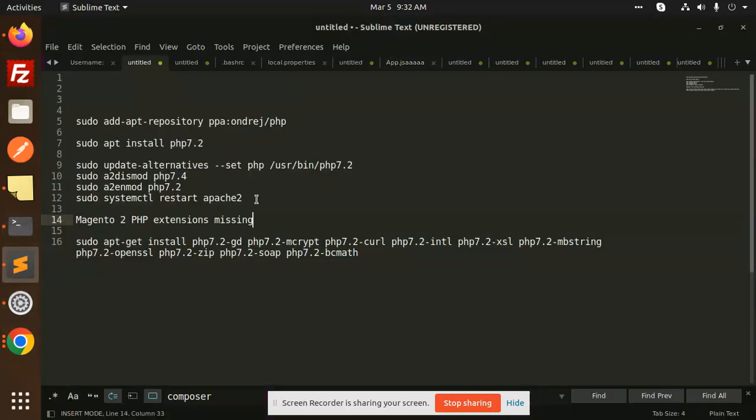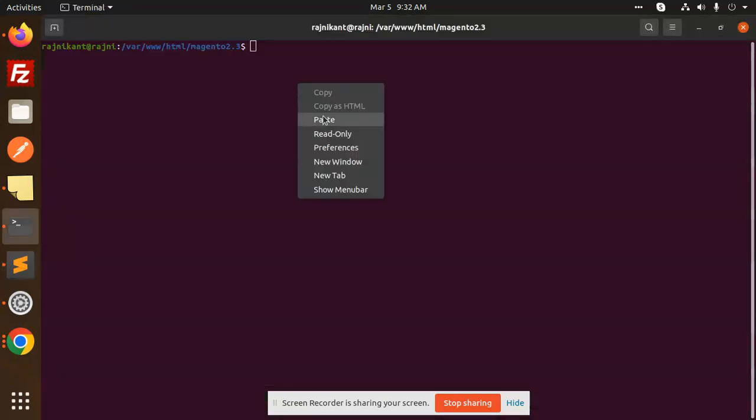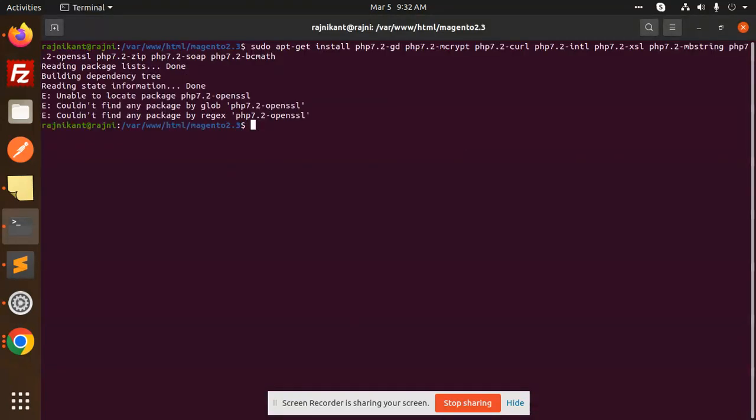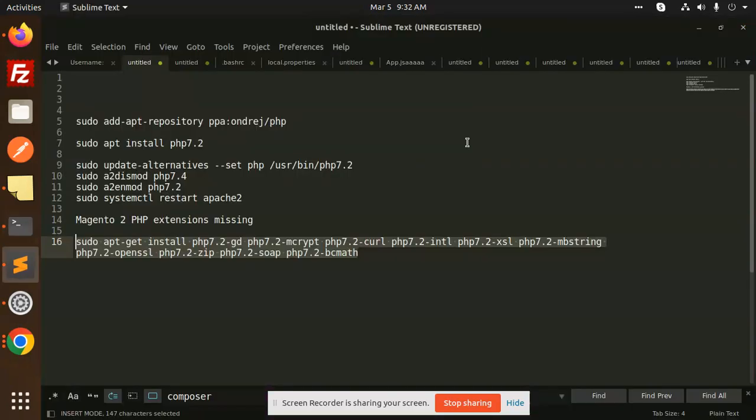So let's install the PHP extensions. Whenever you get the issue that Magento 2 PHP extension is missing, use this one for 7.2. Install this one in one line. Unable to locate 7.2 OpenSSL. Okay, so we can remove OpenSSL.